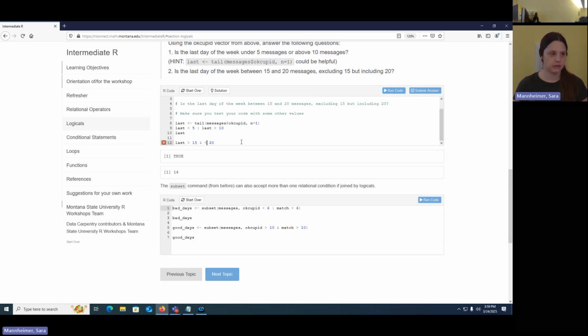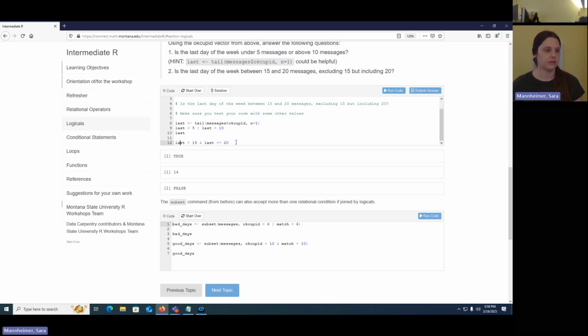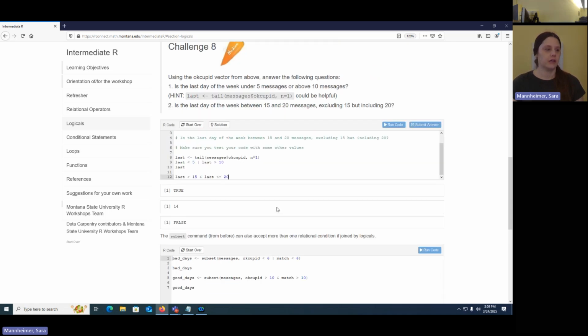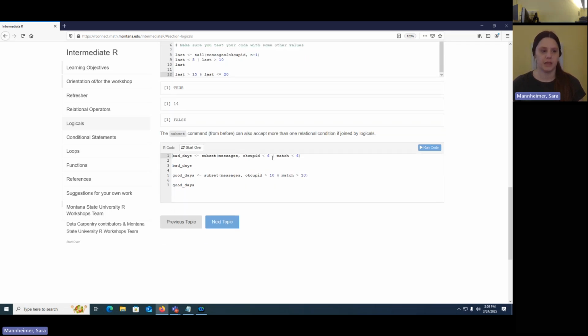So what we actually want is less than or equal to 20. Perfect. You do have to retype what you're comparing on each side of the and, or I get an error like I did. Okay, so this is giving us a false. So it's not between 15 and 20, including 20. It's 14. And then going back to using subset, we can do the same thing, use ands or ors within subset. So this is just a quick example of that.